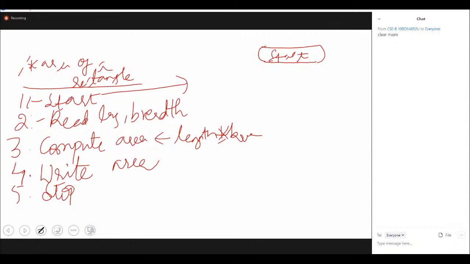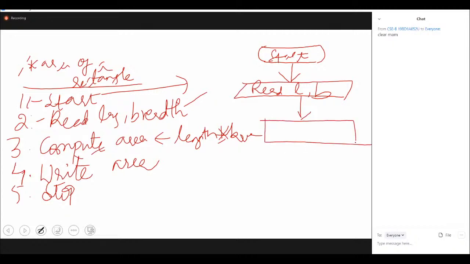Now the second line, I should read the length and breadth, so I'll use a parallelogram and write read L comma B. Then I have to compute, and whenever I say compute, I use a rectangle box. I'll write the formula, Area, which is an assignment, like A is equal to. For equal to in a flowchart and algorithm, we use this right side arrow mark, and I'll write L into B.